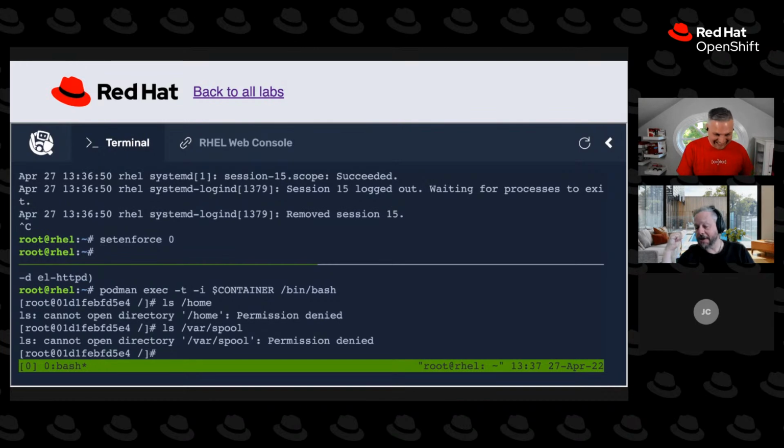Okay. But yes, Scott is absolutely correct. You will need to do this sometimes, and it's for exactly the kind of thing that Scott's doing now, where it's a diagnostic thing. Well, okay, let me confirm that it is in fact what I'm thinking it is, which is SELinux. This is the easiest way to do that.